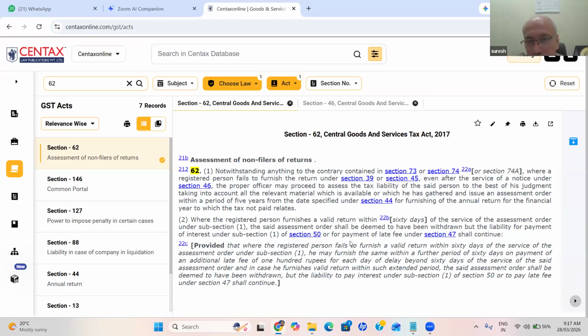Should we treat that failure as linked with the final date, that is 3 years? See, this is an alternative argument. The simplest argument would be that the return not filed by the due date is a failure to file the return. But when there are two dates, one is the due date and second is the cutoff date beyond which I am not allowed, and during that period that failure is allowed to be condoned by way of filing or by way of payment of a late fee, can we now take an alternative argument that this section 62 should only be allowed to operate post 3 years, because until then there is no failure, because law provides me an opportunity to regularize that failure by way of payment of late fees?